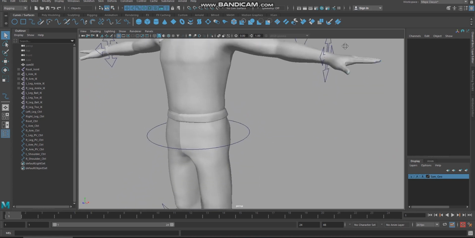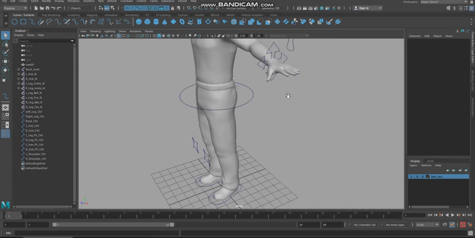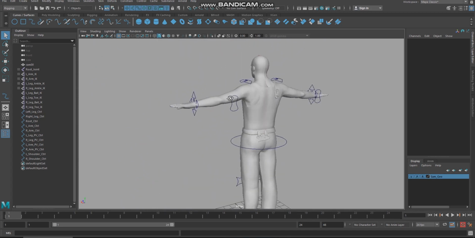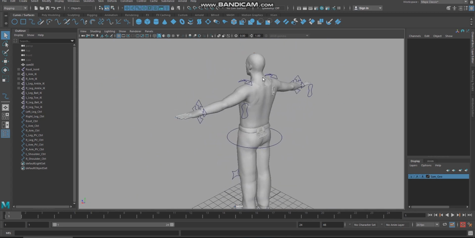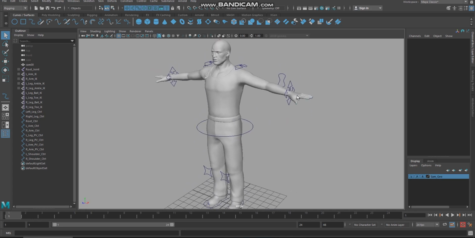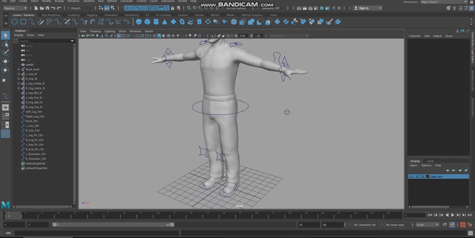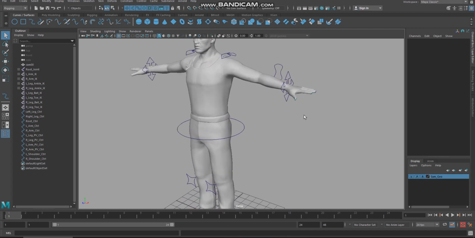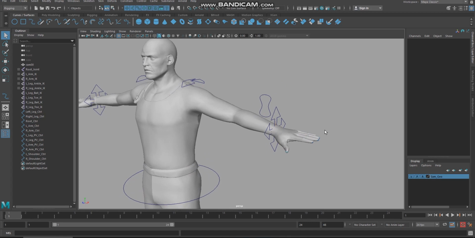So I need to create controller curves for the fingers, and there is one biggest thing which is waiting to be done in the final part, that is the spinal cord. How to rig the spinal cord. Before that we will finish the hands, I mean the fingers and the legs. This will be a little bit time taking part, doing the legs. For that we will start with the fingers, so it will be a little bit easy to understand.